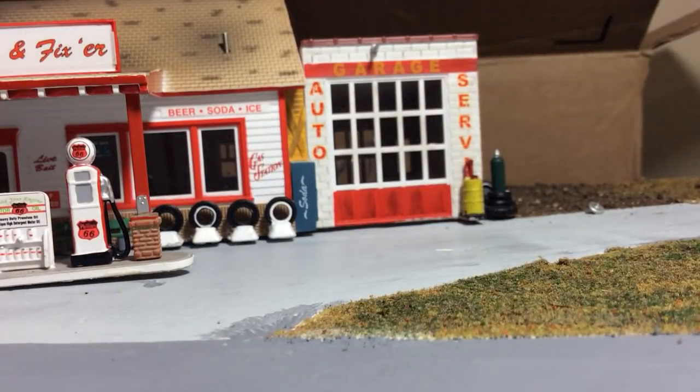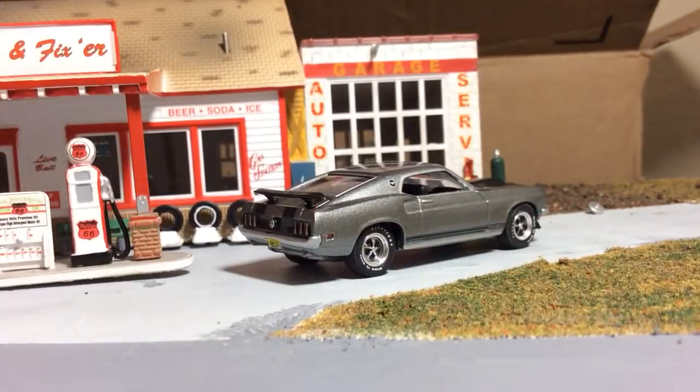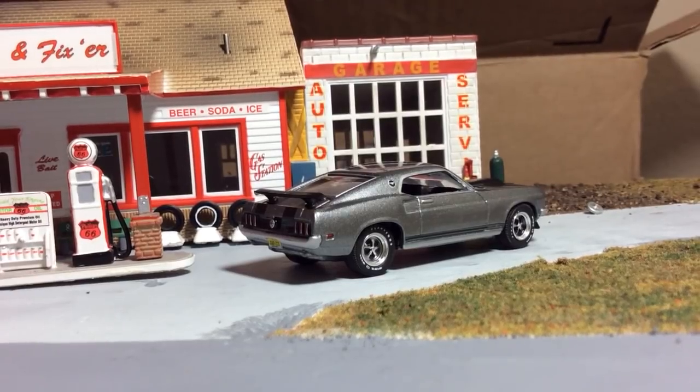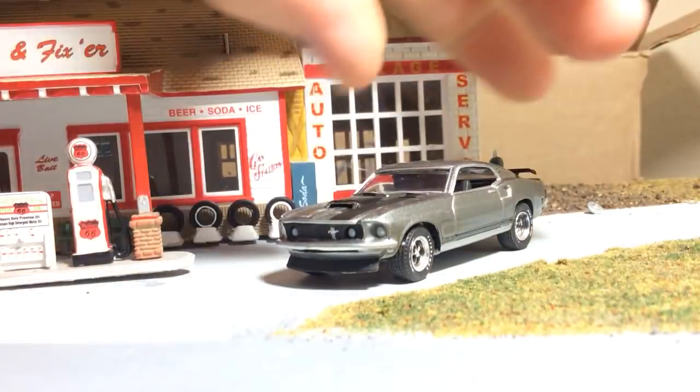Alright, got a few more. Getting into some pretty hard to find ones here after this one. This is brand new from Hollywood. It's John Wick, or John Wick Series 2 maybe. It's a nice car, nice tooling. They totally jacked up these wheels though. The wheels on this side are awful.